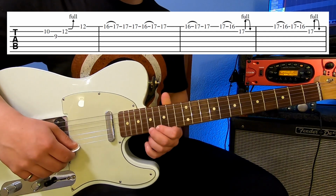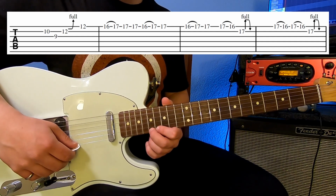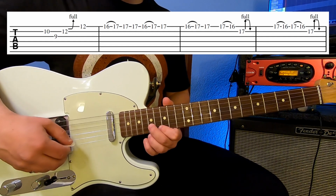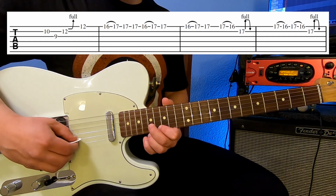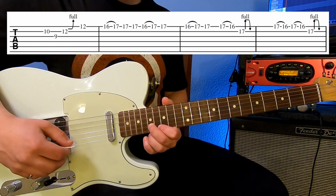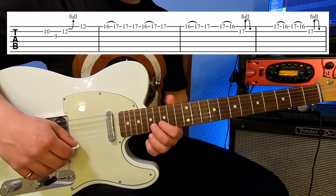Then you're going to play the 17th fret of the high E again, pull off to the 16th fret twice. Pre-bend the bender again, play the 17th fret of the B string and let it off. And that's the first line.